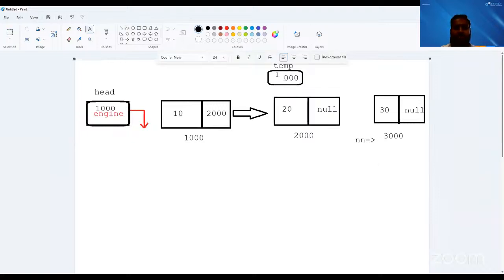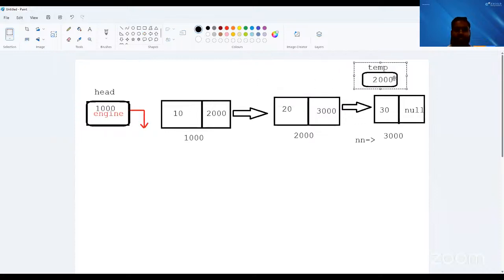So now I will put temp dot next. This is the temp dot data part, temp dot next part. In the temp dot next part, I will put NN, and it should become 3000. Like this, I will keep on continuing and make the link, and the railway guard will again progress ahead. So it will become 3000.